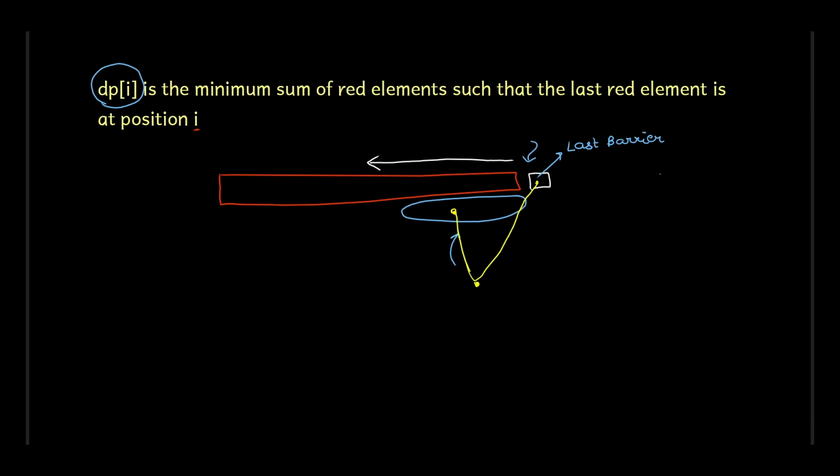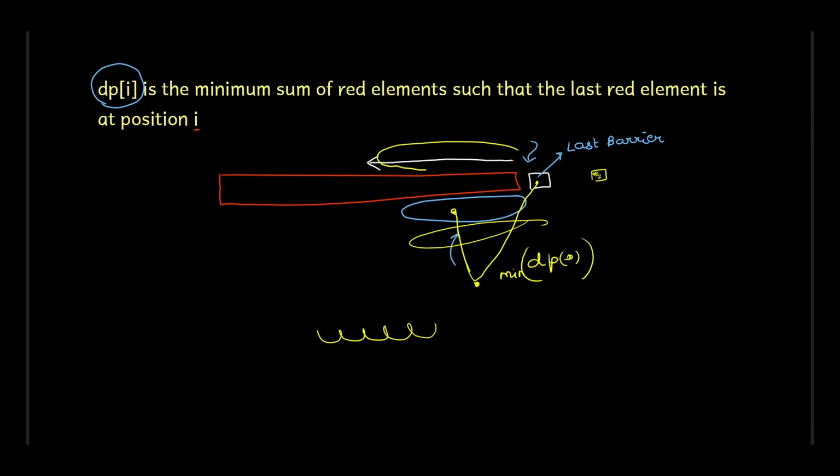Why does it have to be minimal? So that the future incoming elements can take the benefit of the minimum sum of red elements, because it provides more breathing room for the incoming elements. Because if you take a larger sum, then the next time you want to make a red element your barrier, it might not be possible. So what you are essentially looking for is the minimum DP value on this subarray, right? And how do you locate this subarray? Basically, this is the position where the sum exceeds a certain value.